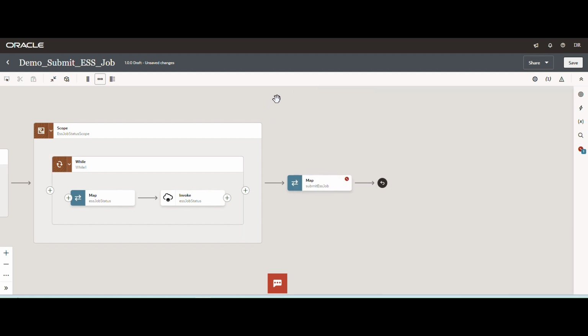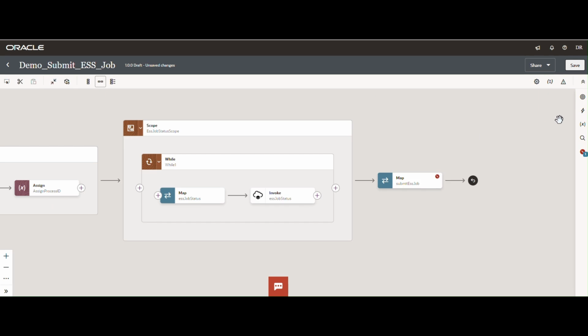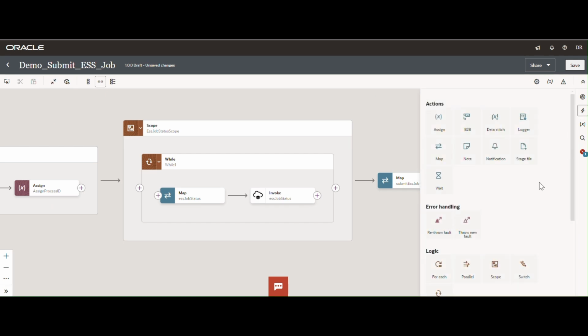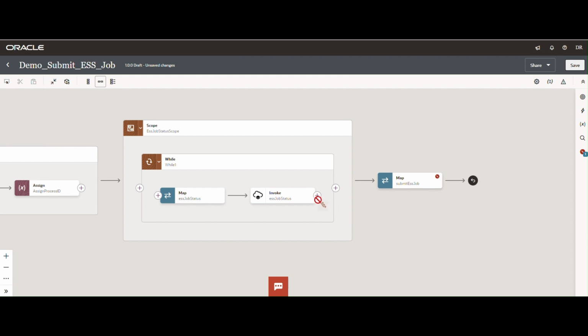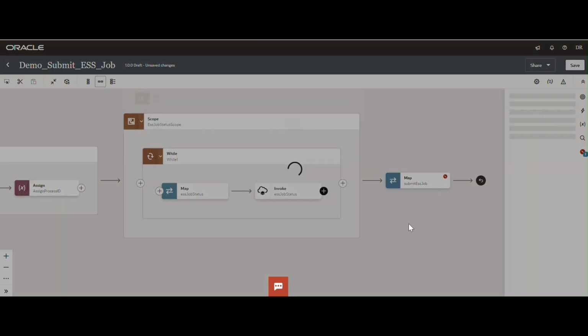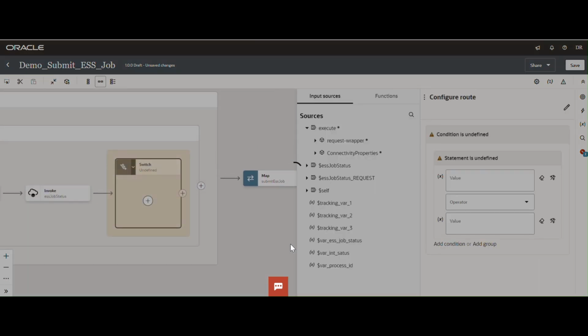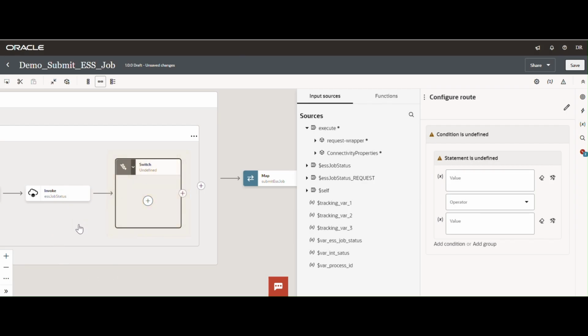Okay. So now I'm going to take the switch activity. So based on the ESS Job status response, we have to update the variable, right? So you have an ESS Job response, right?